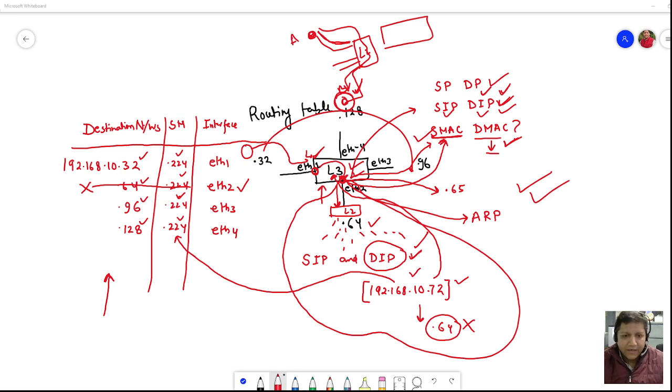Obviously. Again, if I show you my ARP cache, you can see here 172.132.1. This is my default gateway. Have I shown you the default gateway? See, my default gateway is this. Are you seeing it? And for the default gateway, I already have the MAC address cached. So for the nodes you are communicating with, those MAC address entries are made in the ARP cache. So I told you the first step is to check the ARP cache. If it is not available in the ARP cache, then only you need to run this whole process. Got the point?